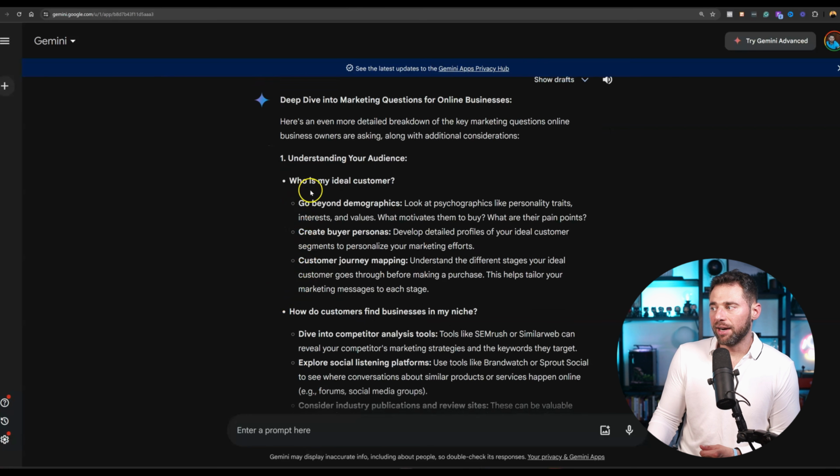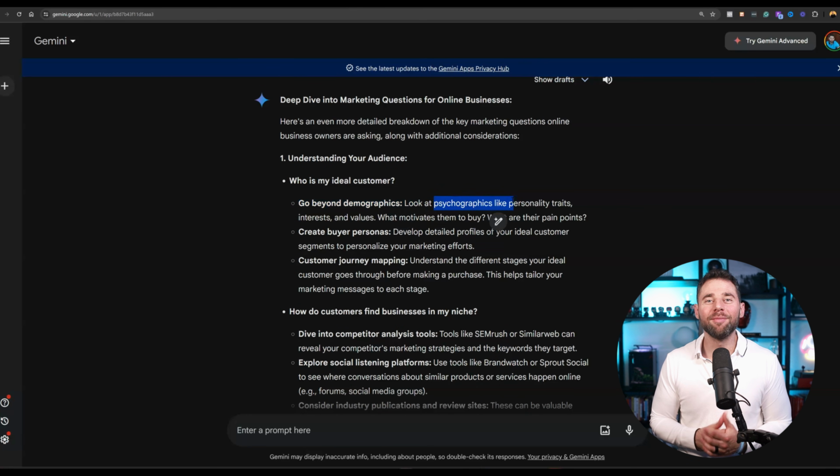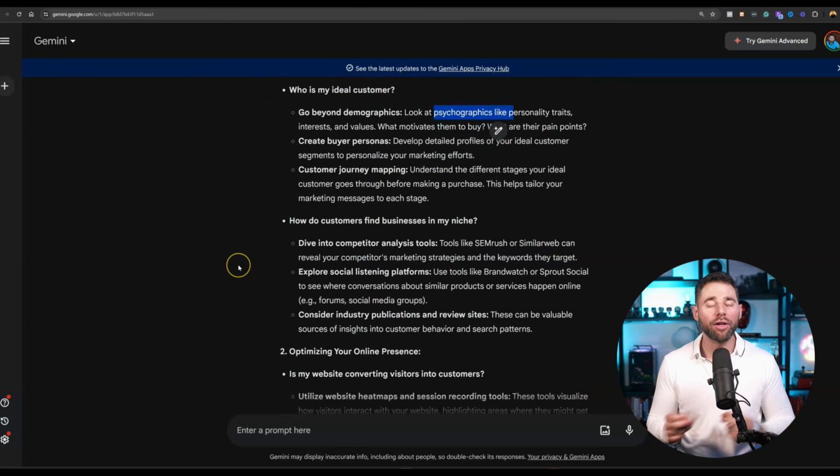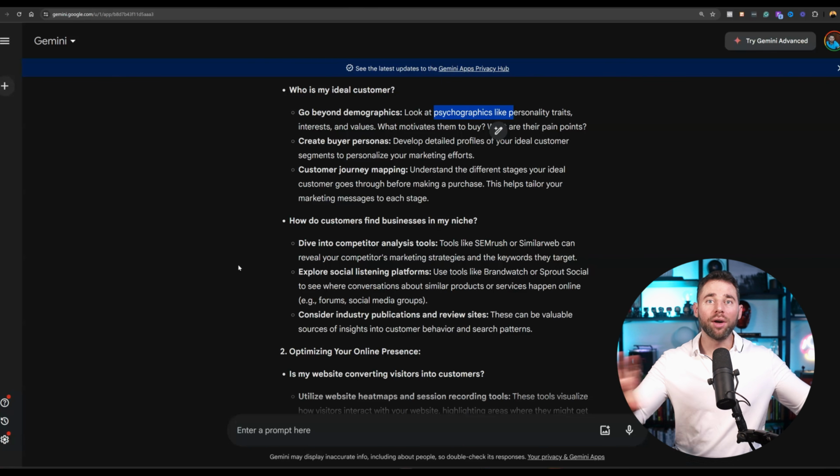So talking about here, going beyond the demographics, looking into psychographics. We talk about this all the time. Reading people with their personality traits, their interests, their values, and why that's so important. We're seeing that now more than ever in the marketplace, where your values, people will resonate with that. And in fact, if you look at social media, just as a case study here, people are going to social media platforms largely now based off of their values.